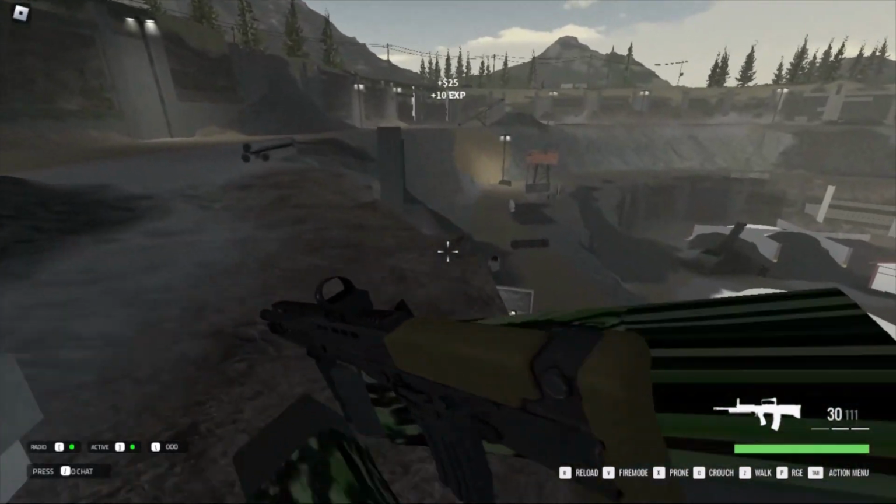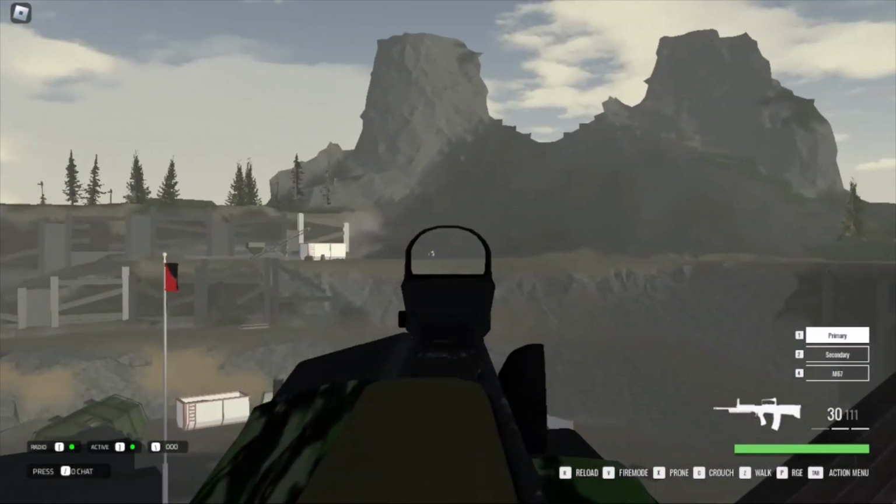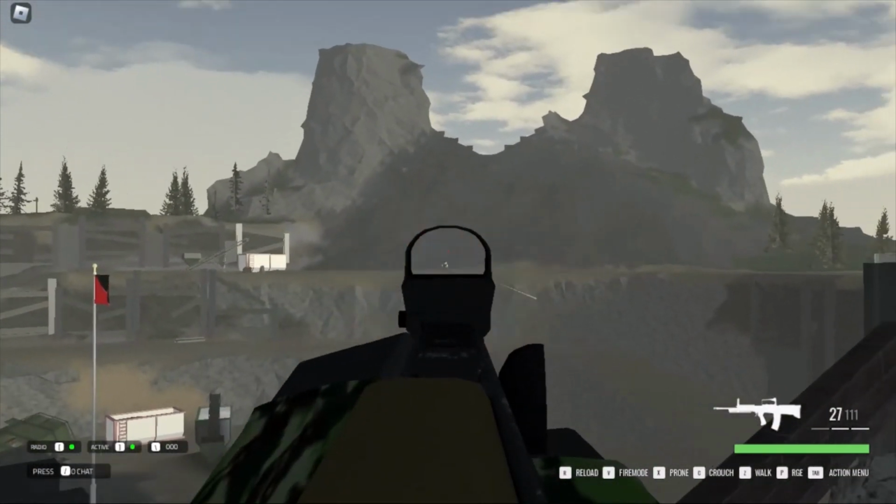USP 45: headshot damage 78 to 47, torso damage from 40 to 34, arms damage went from 36 to 25, legs from 34 to 25.